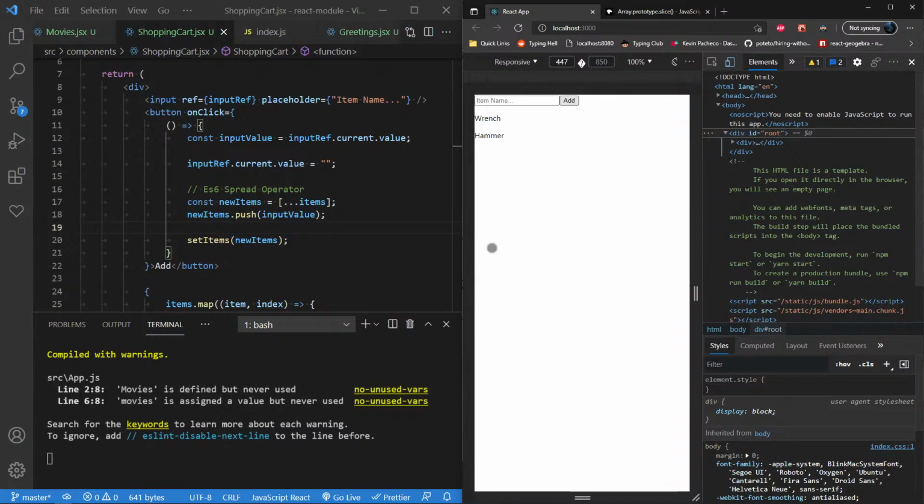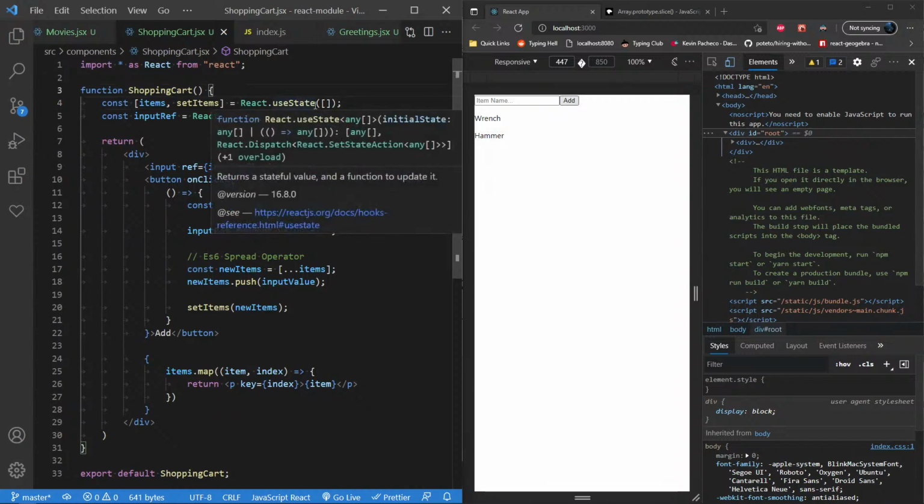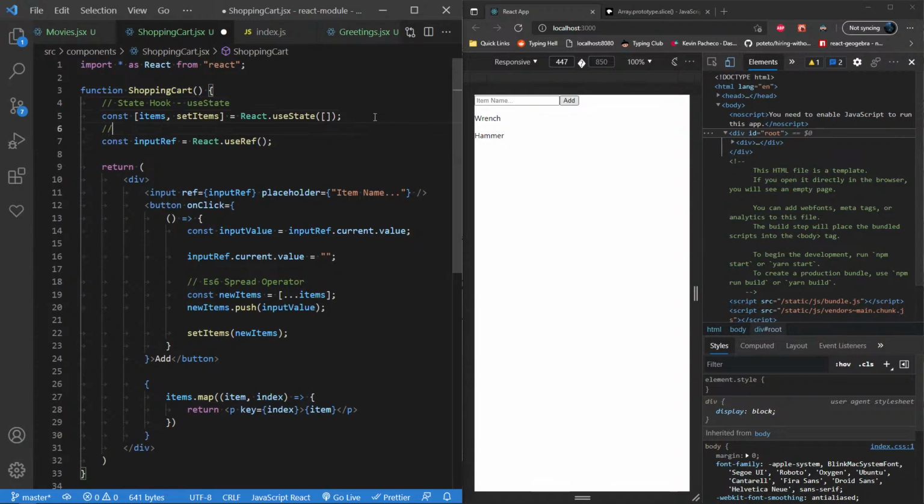Again, this is all being tracked using React's state system here, right? These hooks. So here's this hook, the state hook, useState. And this is the ref hook, which is the useRef. So this allows us to create a reference. Our entire component now has access to the reference of whatever the heck you want to attach it to. You can attach it to anything. Heck, we could attach it to the p tags if we wanted to. You can do whatever you want.